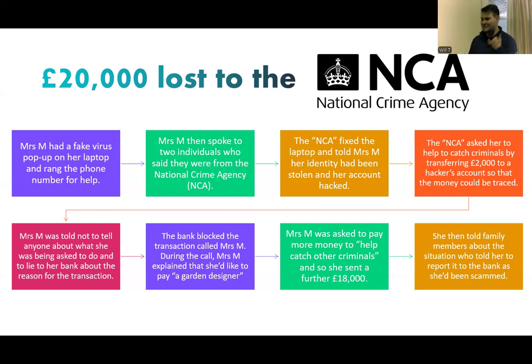So the bank called her and said, where is this money going? She kept sending money to them. They said, keep sending the money, we're going to catch the criminals eventually. The bank blocked it and asked, why are you sending the money? She gave this fake story, and the bank was like, well, it's a gardener, all right, send the money. And then eventually she told her family members that she was part of an NCA investigation, and the family members said, you're being scammed. And she said, oh yeah, now that you mention it, I probably am.